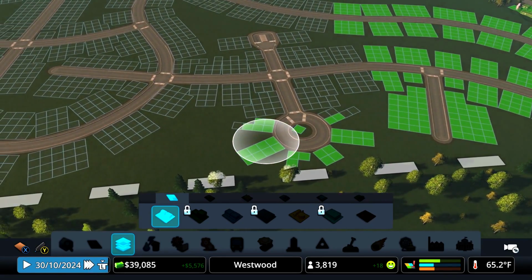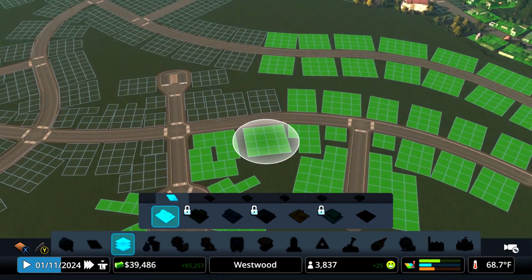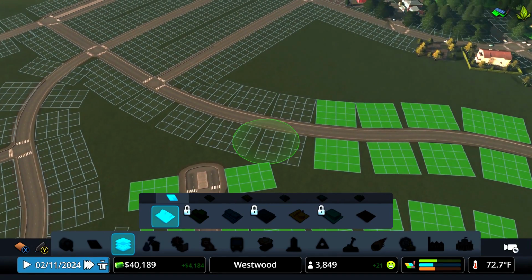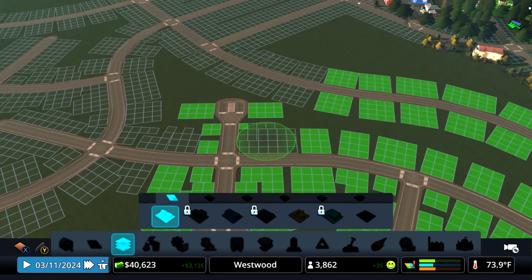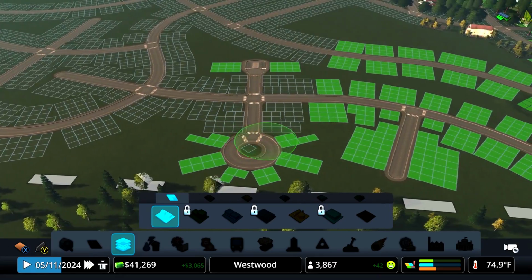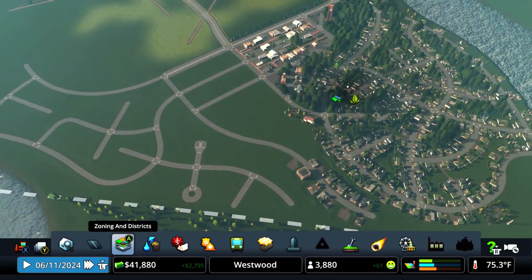And yes, let's zone the cul-de-sac as well. And we'll zone this one too. And that's where we'll stop. So I'm actually, you know what? I'm gonna dezone that, and I'm gonna dezone this. I only want to see the homes inside of the cul-de-sac and on the sides of the cul-de-sac. So let's see what that ends up looking like.